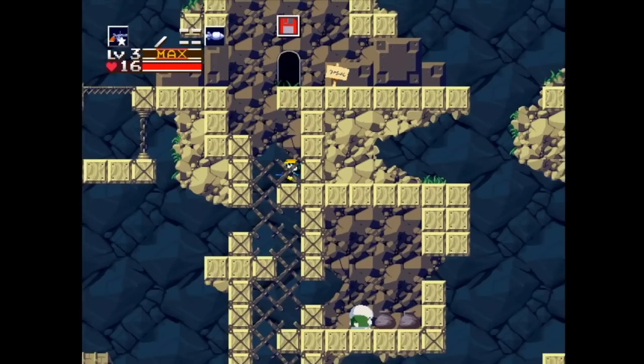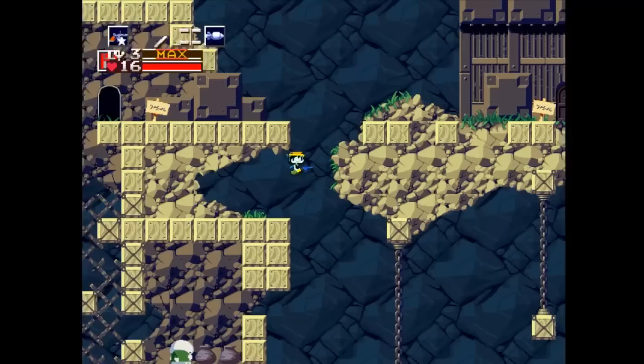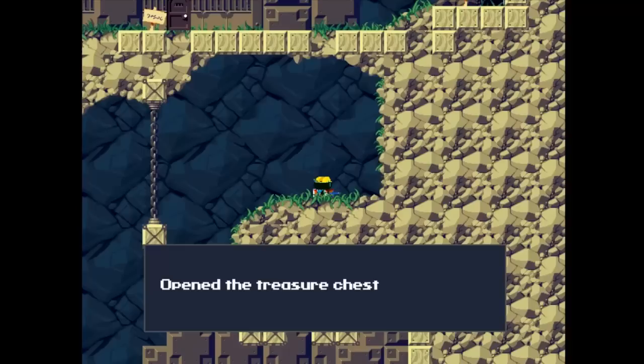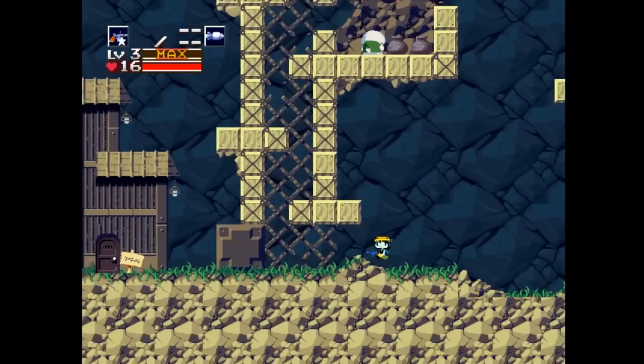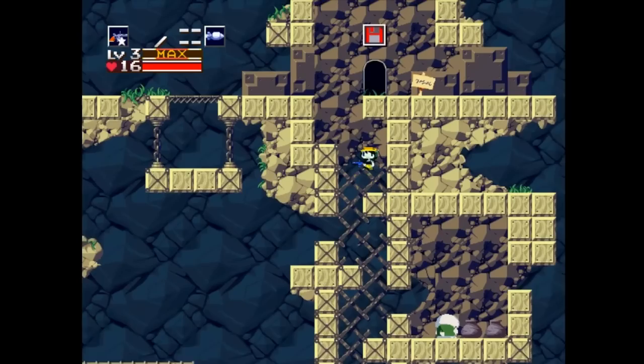If I'm correct, I forgot something here. Something very important. Yes, it's still there. It's the map system, isn't it? Yes. It's so weird that such an important feature of the game is just hidden here. You know, it's really important to have the map system, and still, it's not really obvious. Okay, let's go.